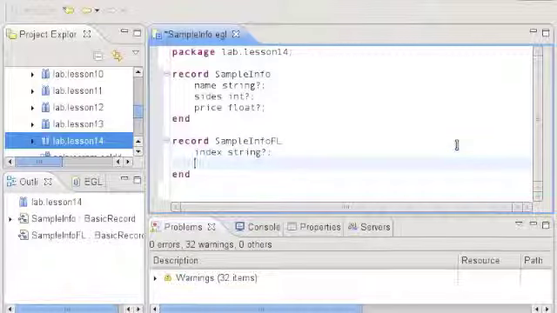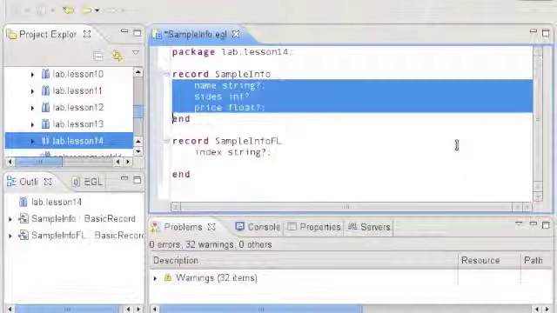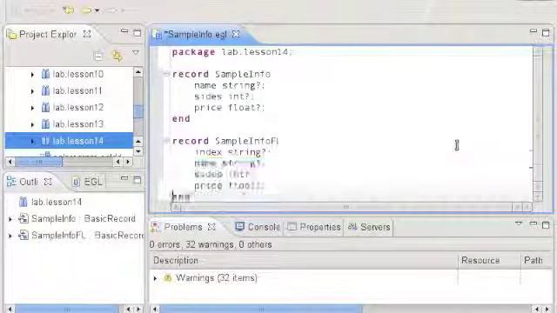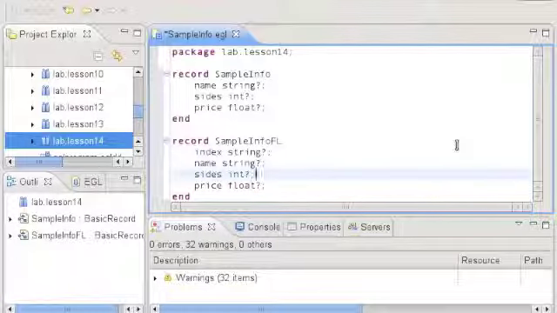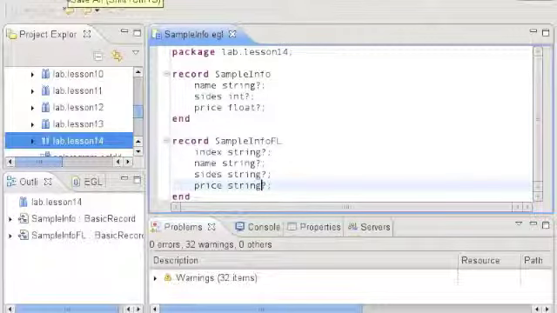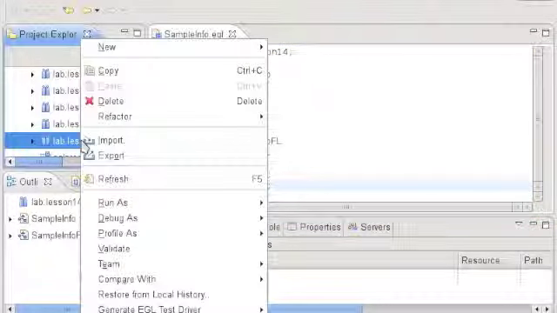In sample info FL we're going to have 4 fields, but they're going to be the same names. Sample info FL is actually going to be used to print the information to the console. So we want to change the type to all strings. That's it for sample info.